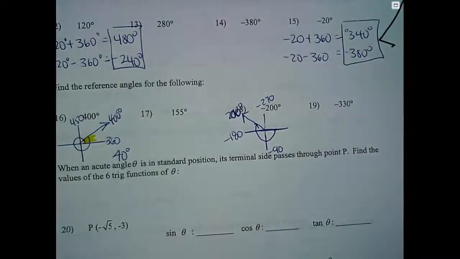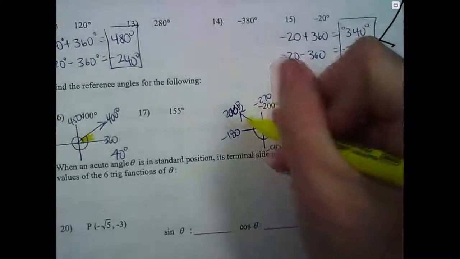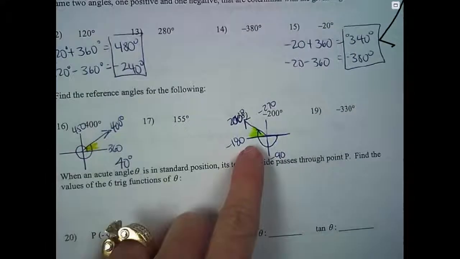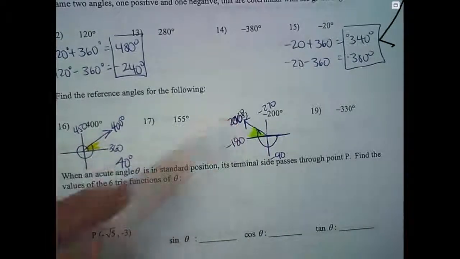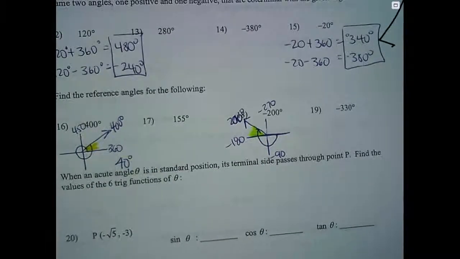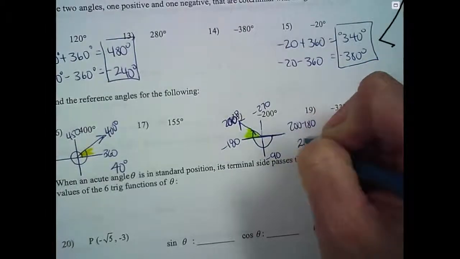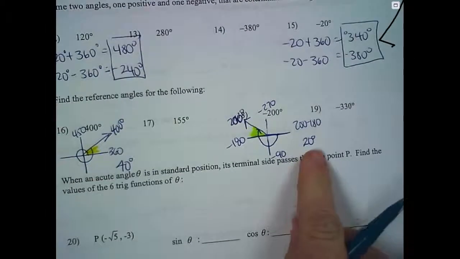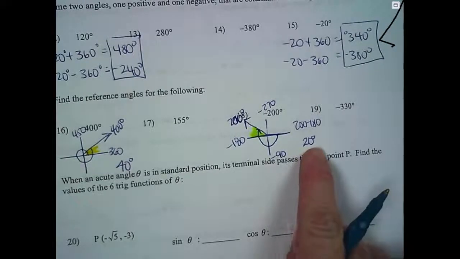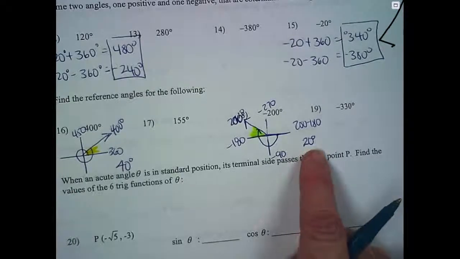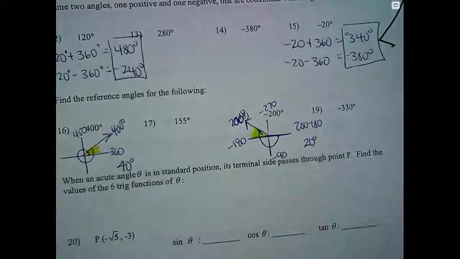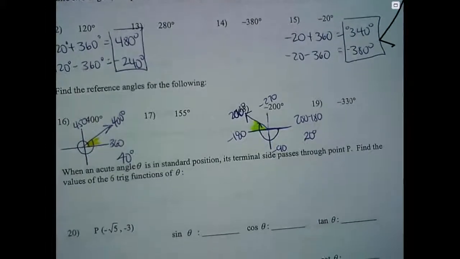So the reference angle, remember, touches the x-axis. So this is the reference angle I'm looking for. If this is 180 and this is 200, how much is the yellow? 20. 200 minus the 180. Now, guys, just in case it's multiple choice, in case they give you an option of negative 20, is negative 20 the answer? No, because the reference angles are always positive. In other words, how far am I from 200?